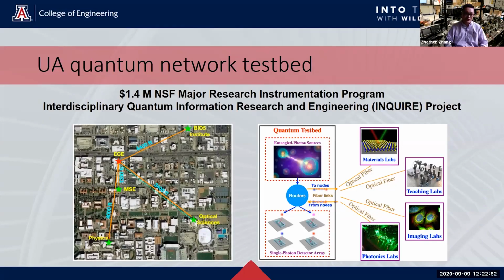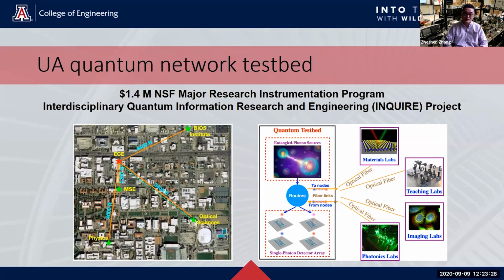Once we build a quantum computer with the error correction code, the next thing we may think about is to find a way to interconnect them. It's just like our internet now connects all the mobile devices and the computers. So in this regard, U of A also has a strong effort in building quantum networks. This effort was initiated about 3 years ago. 2 years ago, we were awarded an NSF major research instrumentation program to build our current on-campus quantum network testbed.